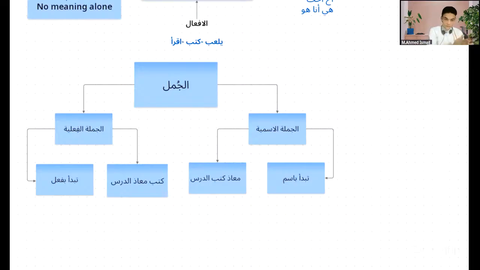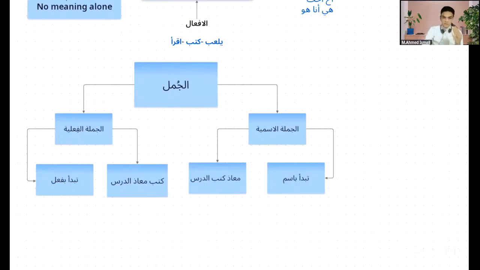So please don't forget, we have two types of sentence in Arabic: ismiyya and fi'liyya. Ismiyya starts with ism and fi'liyya starts with fi'l. And both of them are correct in Arabic. And by the way, if we compare that with English, all of the sentences in English will be jumla ismiyya, because in English you always start with the subject. So this means it's ismiyya because it starts with ism. Usually the subject will be ism, like a pronoun maybe, or the name of someone. So this is ism, so it's jumla ismiyya.